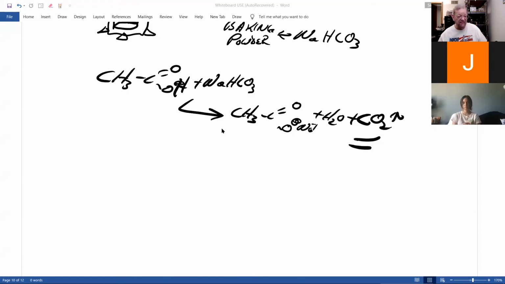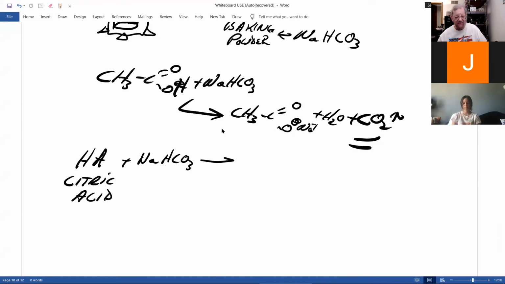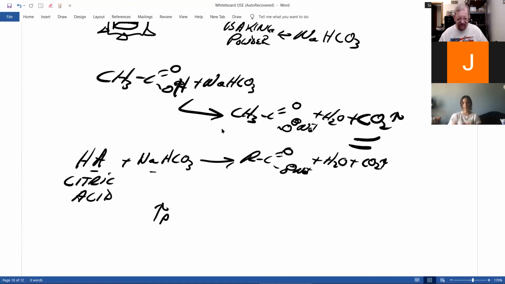You have the citric acid, let's call this HA. And the sodium bicarbonate. And this neutralizes, acid-base reaction to get the carboxylate anion, sodium citrate plus water, and CO2, which is given off as a gas. What this does is it increases the pH, makes it less acidic, less tart, and it's really nice and mild. And when you do this, you cut back on the salt because this also tastes salty to your tongue. So you just cut back a little on the salt that you put in the spaghetti sauce.